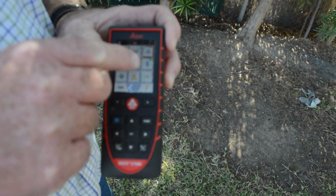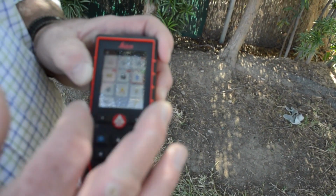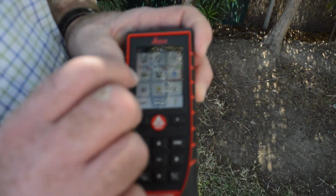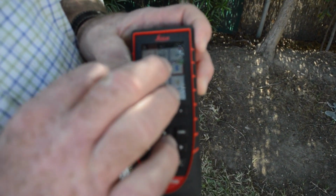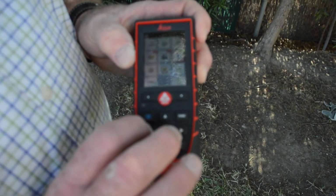And if I drop one, here's the Bluetooth. I'm going to go down. I'm going to turn the Bluetooth on. It's already on for me. Just hit equal. You hit your Bluetooth. And over here we have the bubble. This bubble tells you what angles you're at. You don't want that to show up on your screen. You'll get dizzy watching it turn. Even though you have it turned off, it's still working inside. So I have that turned off.